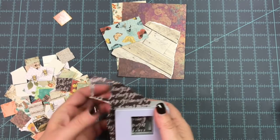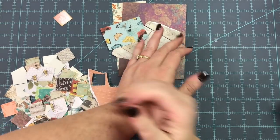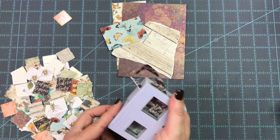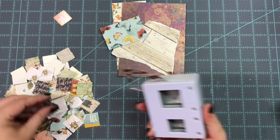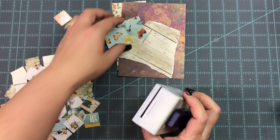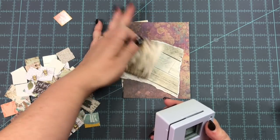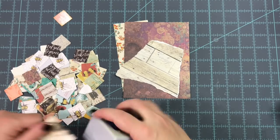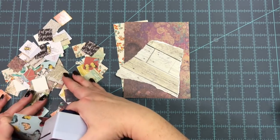Oh my gracious. I'm very giggly today. I knew this square punch was not going to be cooperative for most of the video, so I was dreading it, and then I got so anxious about not being able to use it because it's a relic that I guess I'm giddy. Anyway, let's cross our fingers that we can finish this little bitty pile, because I've already tortured myself and squared my shoulders to get all of these punched.